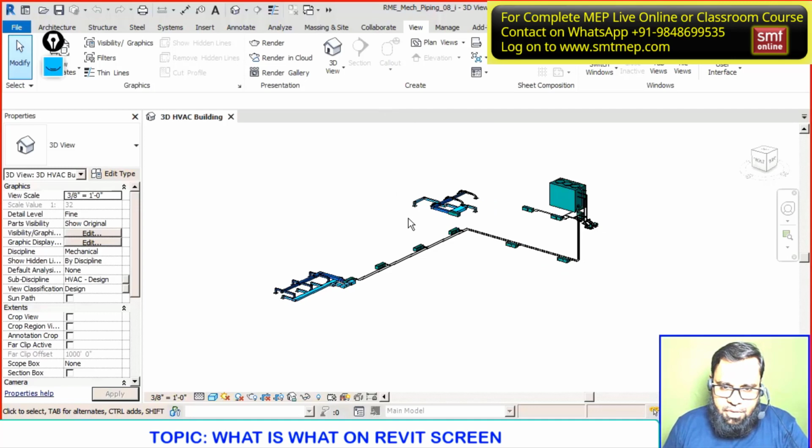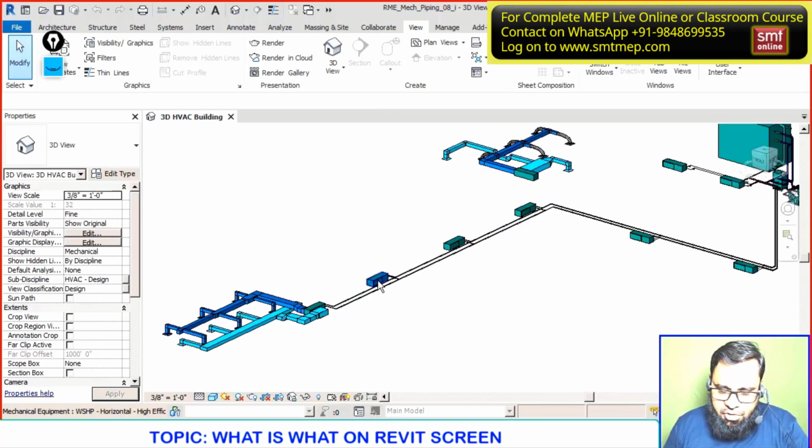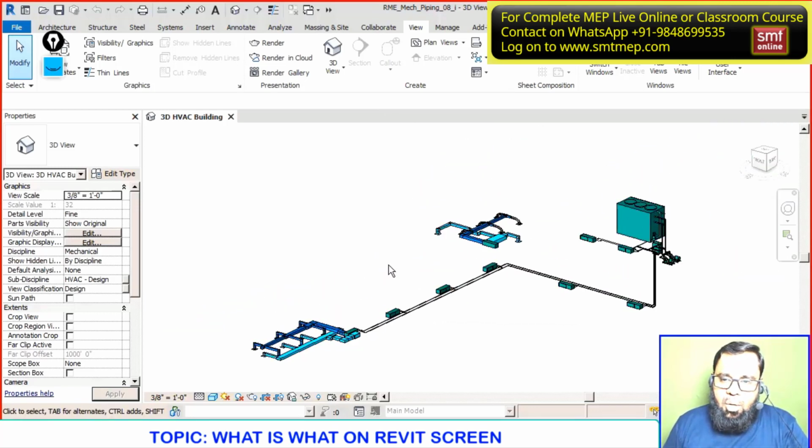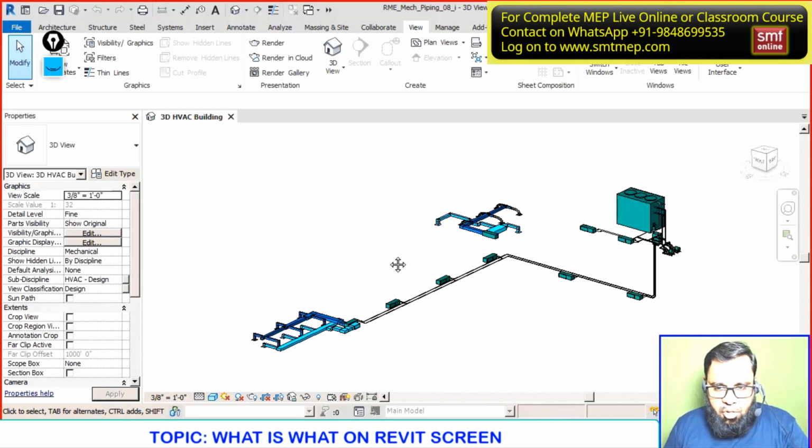But on screen here, if you find the 3D intelligent component, this is called model view, because we are dealing with the modeling. So the major part in Revit is modeling, then we'll go for drafting view, sheets, etc. So on screen this is called model view, or the working area.